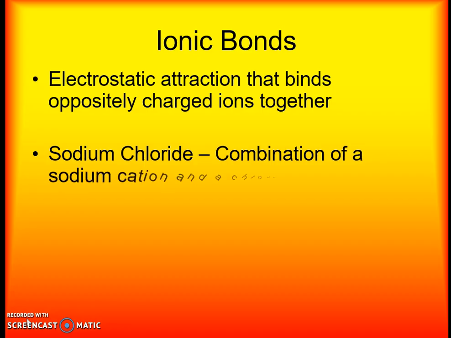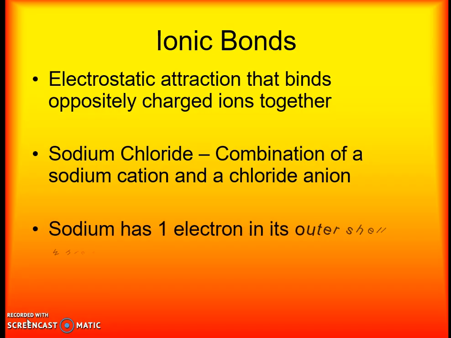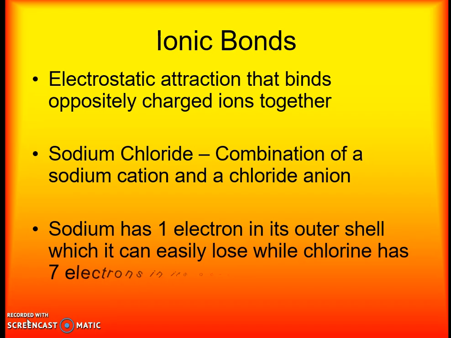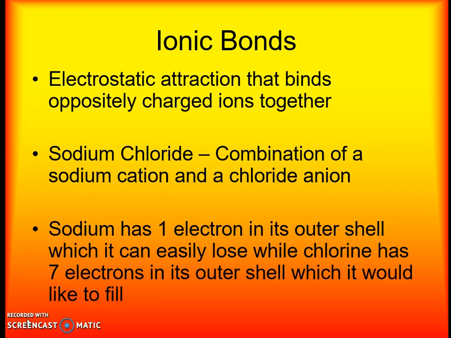We see that in sodium chloride, better known as table salt, where the sodium cation and the chloride anion combine in a 1-to-1 ratio to make a crystalline structure that you then sprinkle on your food. The reason why they get together in that 1-to-1 ratio is sodium, being in that first column with the alkali metals, has one valence electron, which it will gladly give up. Chlorine in the halogen family with 7 valence electrons, group 7A, wants one more electron to be like argon to complete its outer shell. So they combine in a 1-to-1 ratio to then get noble gas configurations.